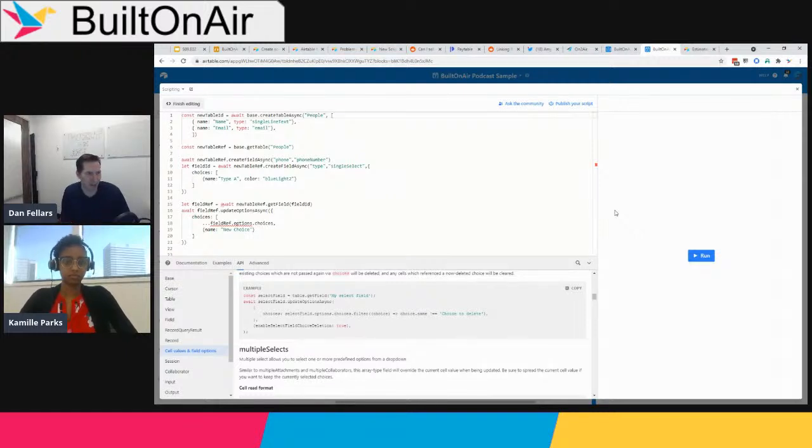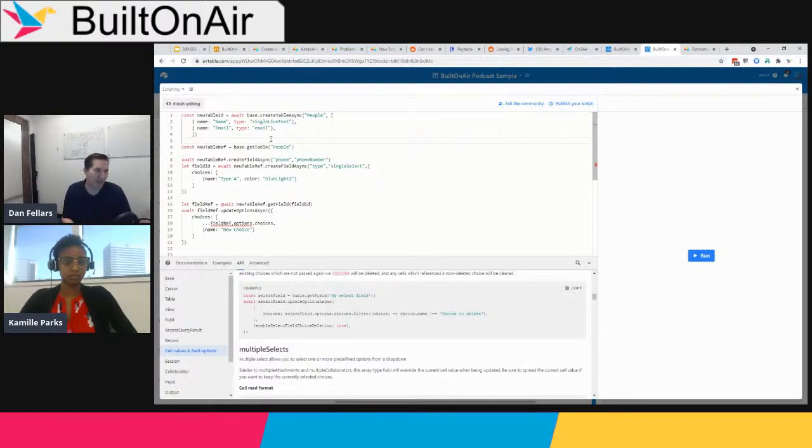You can now do that through the scripting API. Before, it was just available through the app developer environment. So now this makes it easy to do it through scripts, and I'm going to walk through how you would do that and what it looks like.